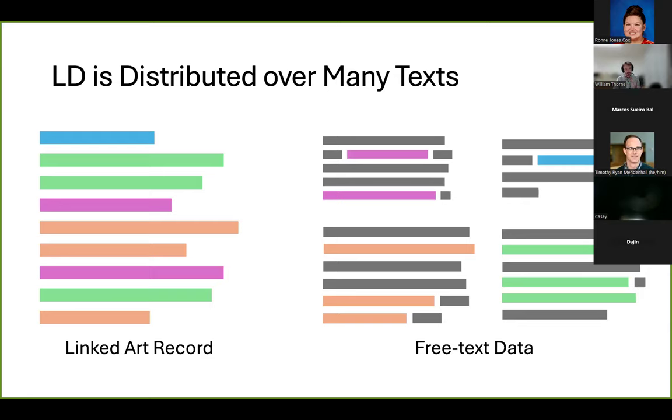So the first problem is that we're trying to get it to generate one sample out. But with linked data records, you don't find a single text that describes that record, and is the only text that describes that record ever. The information from a linked data record is spread across a whole mass of texts. And so you've now got this one-to-many problem, which you're having to try and solve.